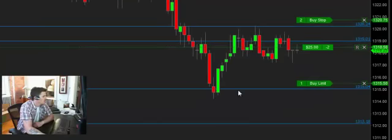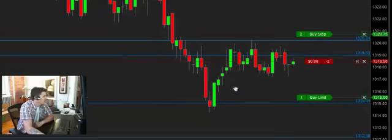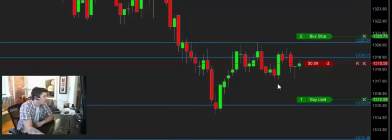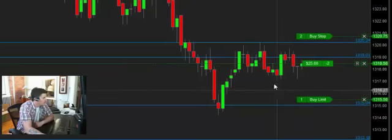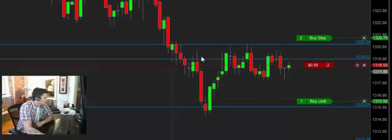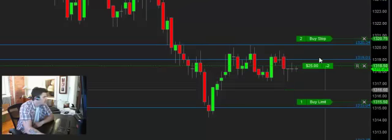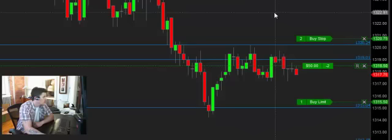We were watching for this market to come back down and retest these lows, potentially give us a long opportunity. We found a little top here, the market came in and tested that, we broke away, came back and tested again, and now confirmed a lower close below the highs. So I'm looking to go short now, looking for basically a couple of points as we press back down into these lows. With heavy selling pressure we should see the market retest this level. If we do press lower, we're short and with the trend.